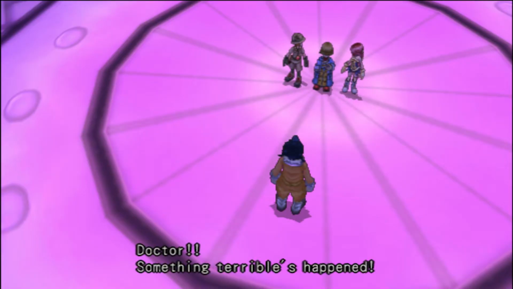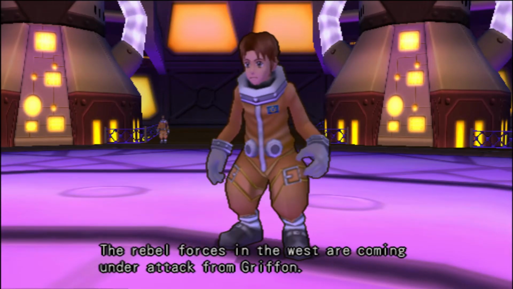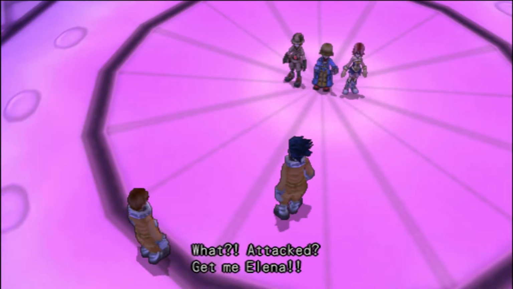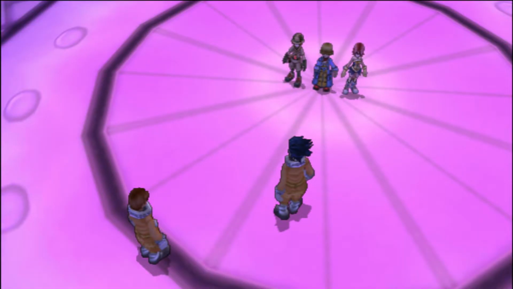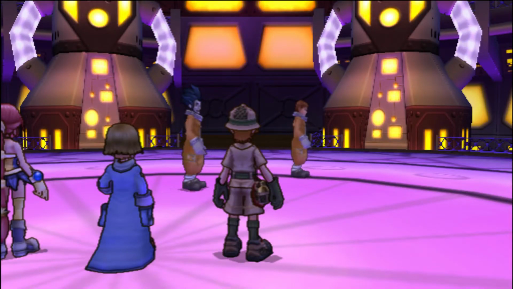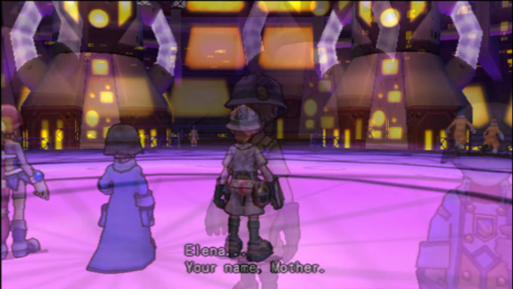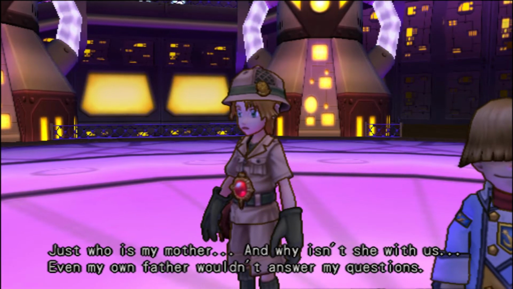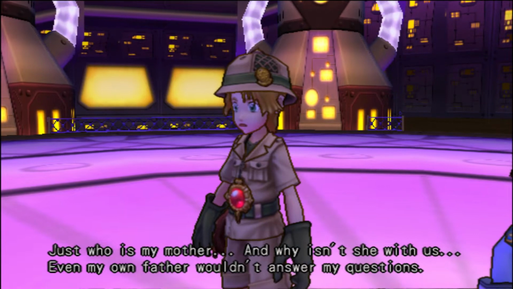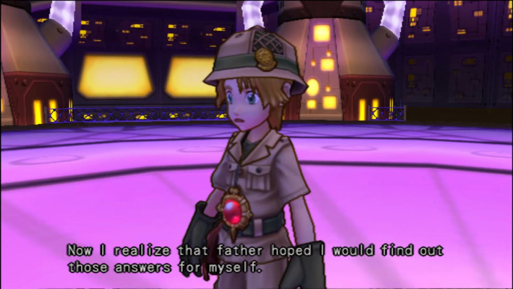Doctor, something terrible's happened. The rebel forces in the west are coming under attack from Griffon. What? Attacked? Get me Elena! Huh? Elena. Your name, Mother. Just who is my mother? And why isn't she with us? Even my own father wouldn't answer my questions. Now I realize that Father hoped I would find out those answers for myself.